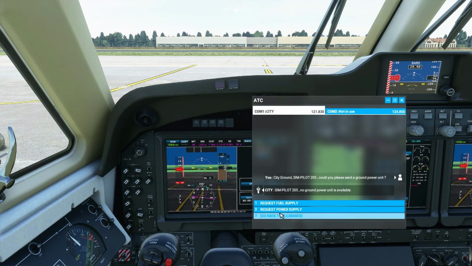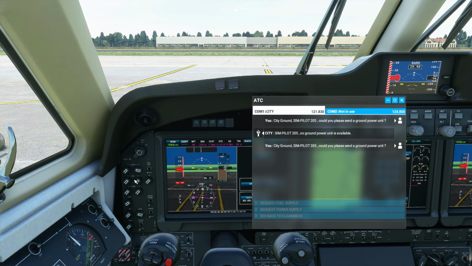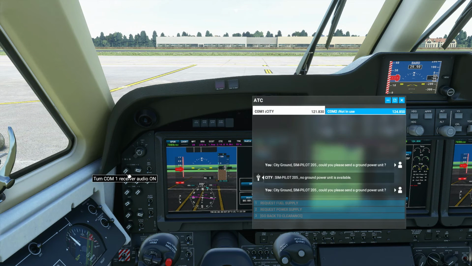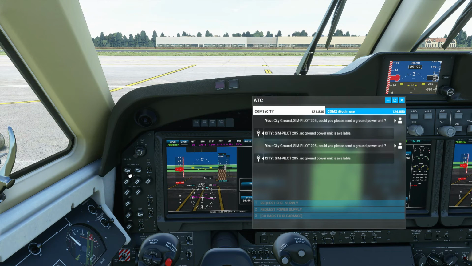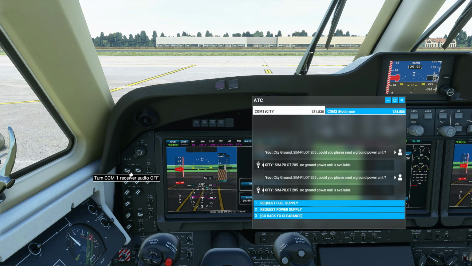Let's try this one more time. Request power supply. Yes, we are the one speaking right now. We don't hear anything. When I turn this on, we start to receive the audio from the ATC. So these two are working for both COM1 and COM2.